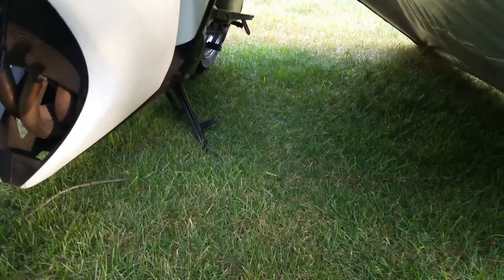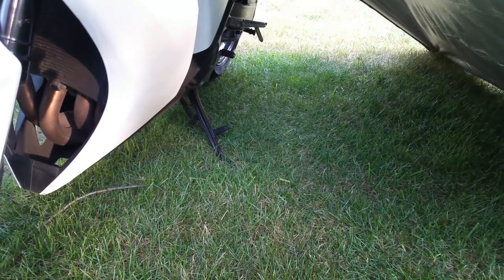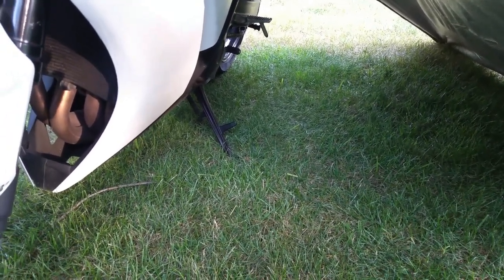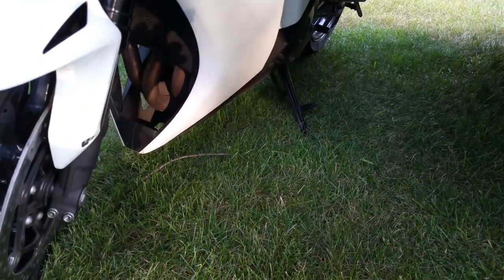Got nice venting, obviously. You could use a second tarp for a floor. One thing I don't have here — if you're going to do this, get a block from underneath your kickstand. You don't want to be in soft ground with your kickstand. And if it gets cold at night, you could always start the bike up — it'll stay warm for a while.